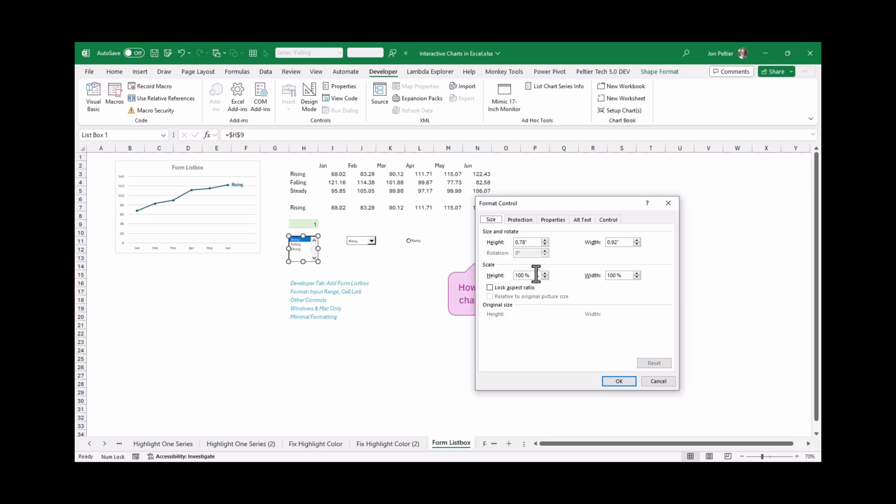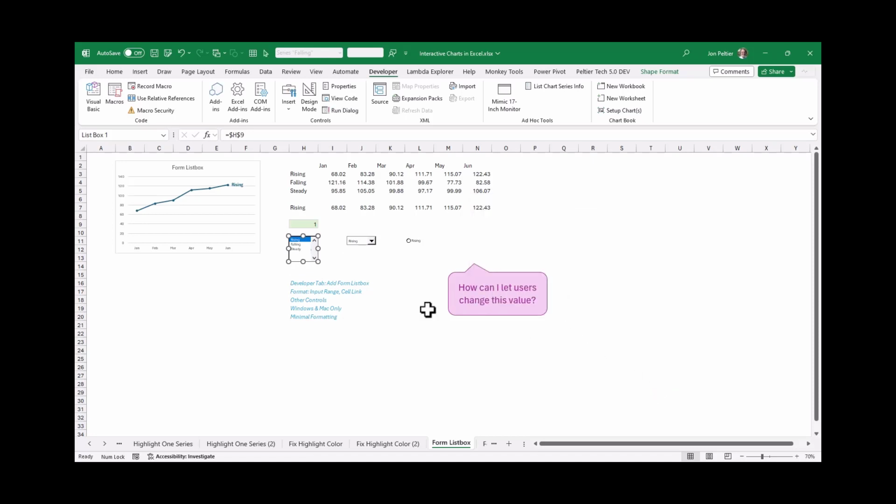That has nothing to do with the size of the font or anything else. There's really nothing I can do for that. As nice as the list box or the other form controls are, they're just not formatable to make them as nice as they might otherwise be.